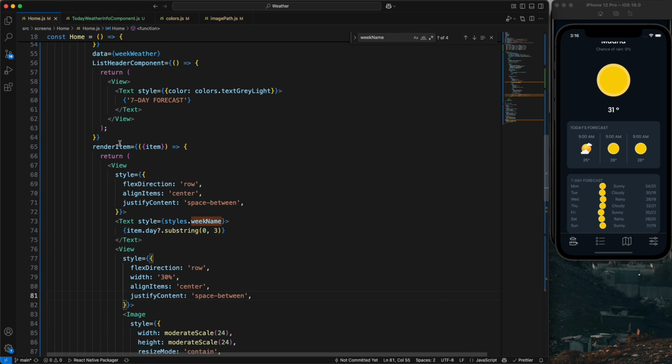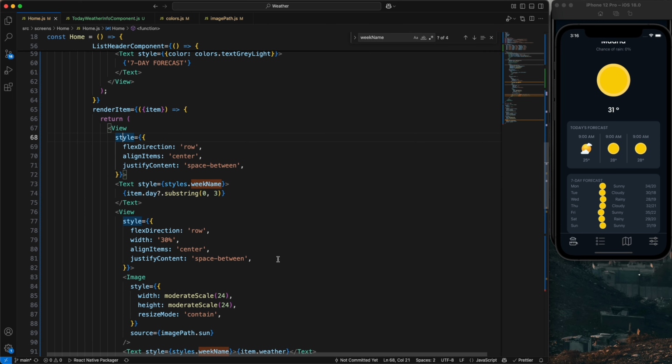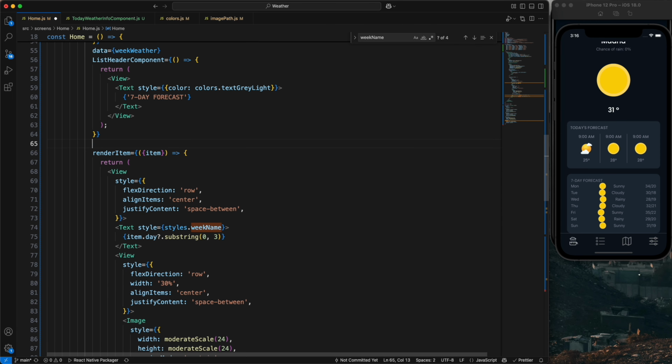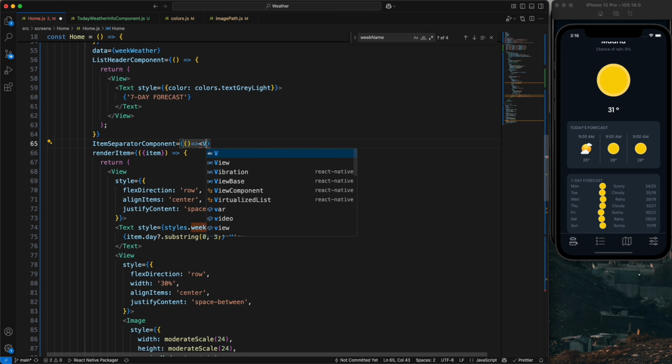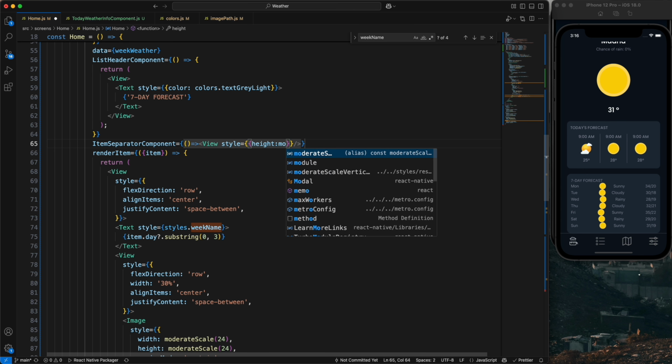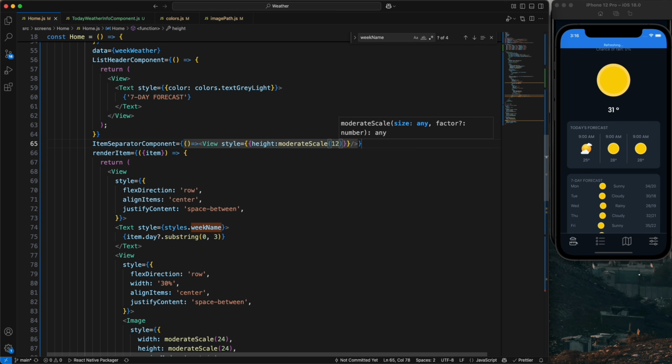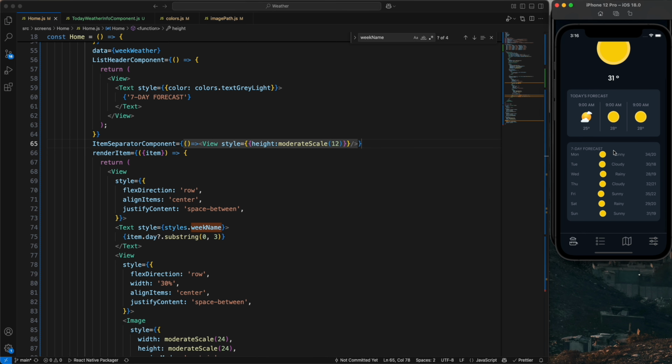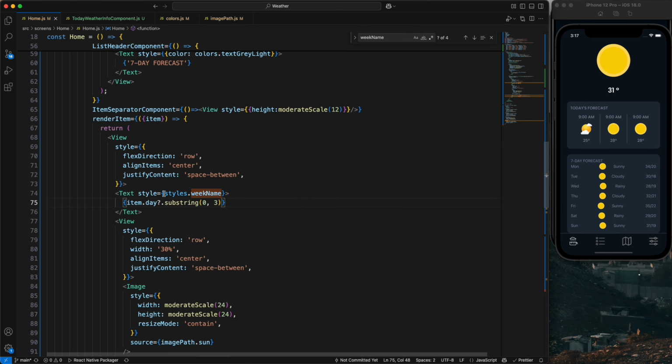So now we need to add the item separator. So for that I'm going to the item separator component. Just apply the height, moderate scale 12. So now I'm going to add the width also for the text.